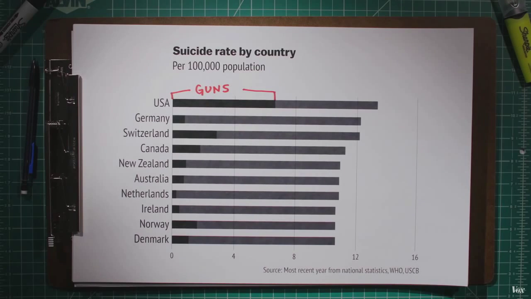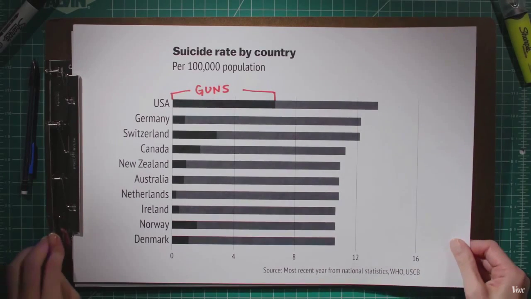Some people think suicide isn't really relevant to the gun issue. Well, based on the graph you just showed us, all the other countries have almost as much suicide as the United States without the benefit of guns. Are you implying that people wouldn't be killing themselves had they not had guns? Because judging from the rate of suicide from the other countries, that doesn't seem to be the case.